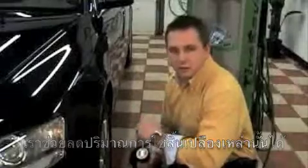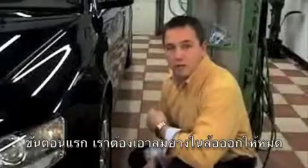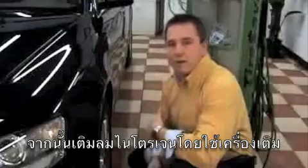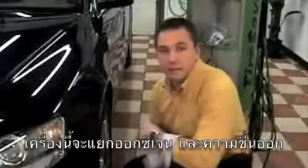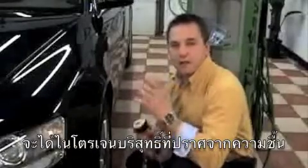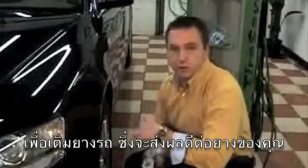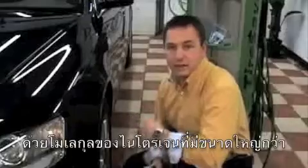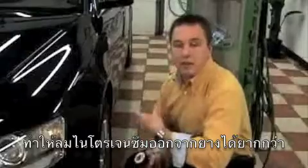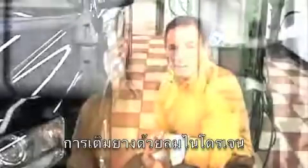The process in which we fill the tires with nitrogen is quite simple. First, we start out by taking all of the regular plain old air out of the tire. Then, we fill the tire up with nitrogen using this machine behind me. What this machine does is it filters out the oxygen molecules as well as any moisture. So all we're left with is pure nitrogen, which is very dry and is great for the inside of your tire. As well as the fact that the nitrogen molecules are fatter than the skinnier oxygen molecules, so they won't seep through the pores in the tire as easily.